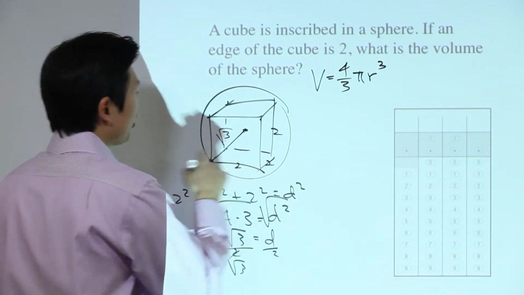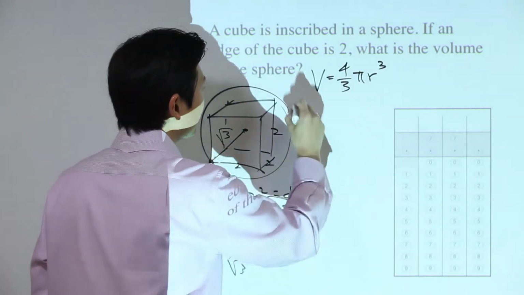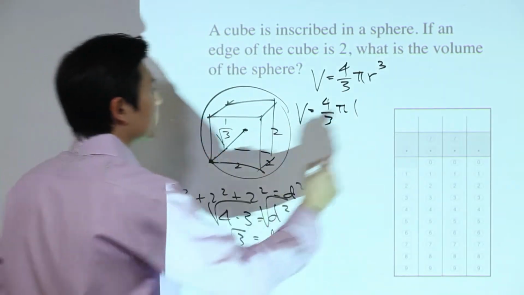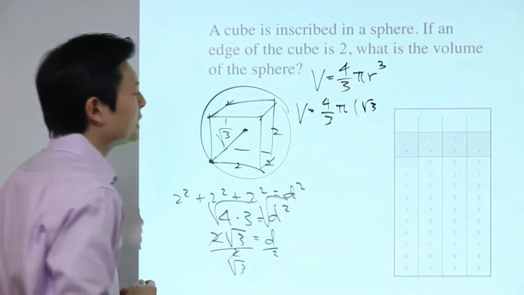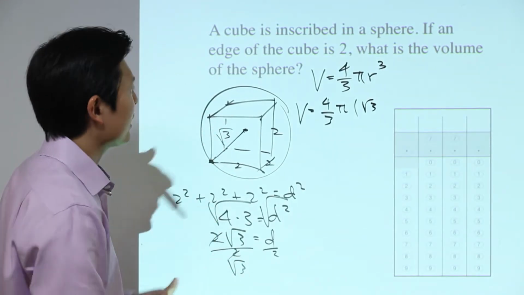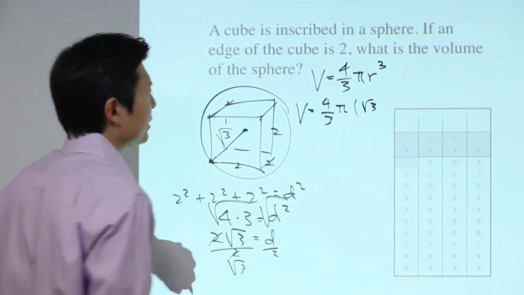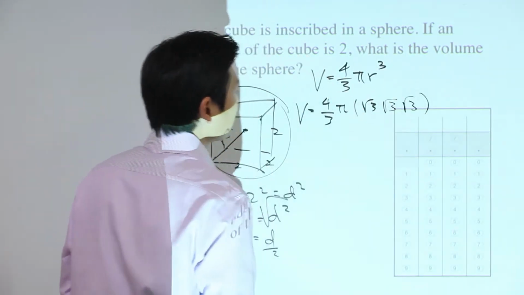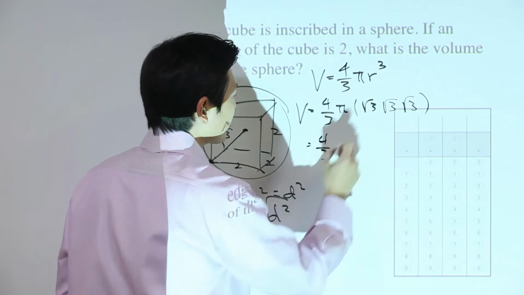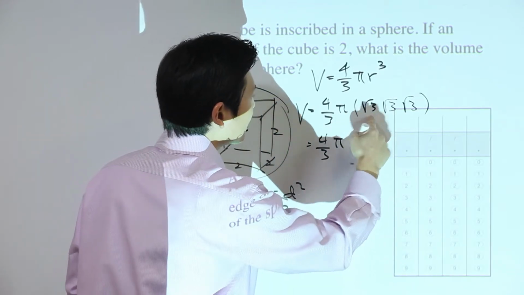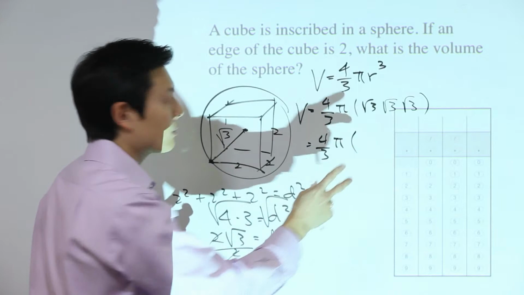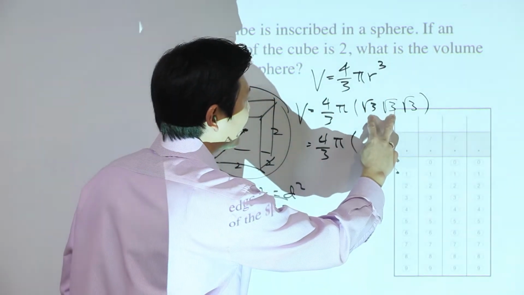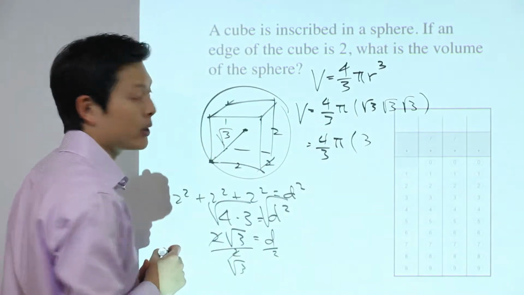Okay, so all I need to do now is take that radius and put it in there. Volume equals 4/3 pi times r, which is root 3, cubed. I'm actually going to write that out just so that everyone can understand what I'm trying to do. Root 3 cubed just means root 3 times root 3 times root 3, which is 4 over 3 pi times root 3 is just the 3. The square roots cancel out, or you can say that's the square root of 9, which reduces to 3 anyway. However way you get that, that should be 3.